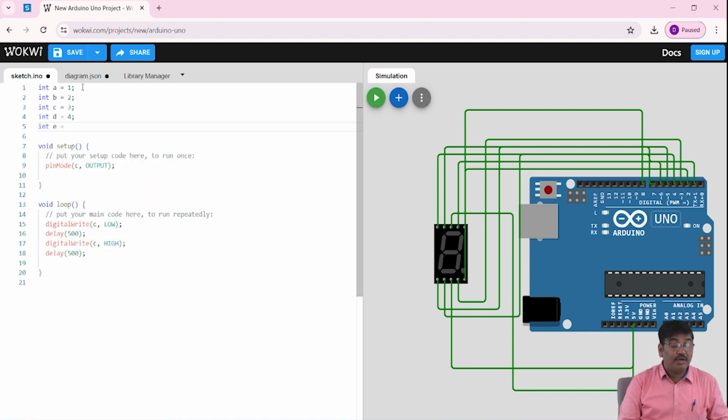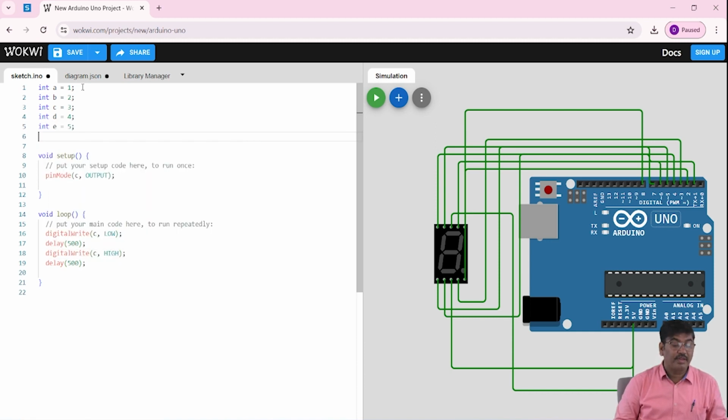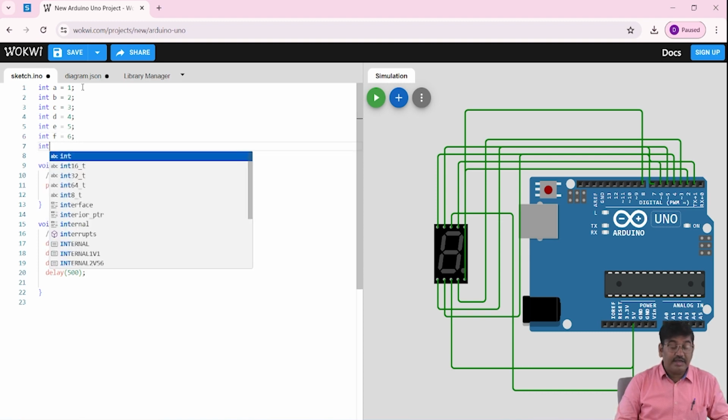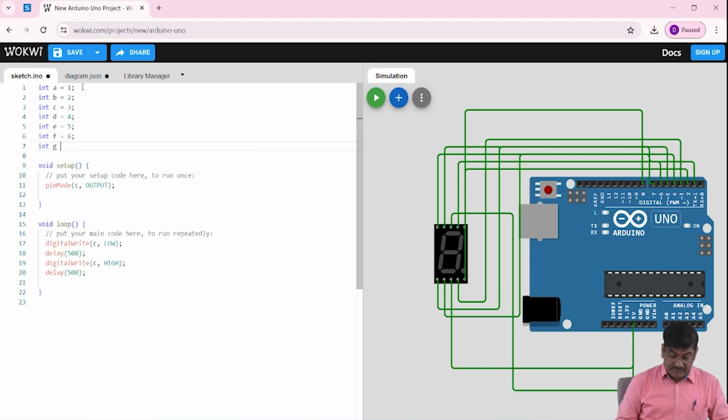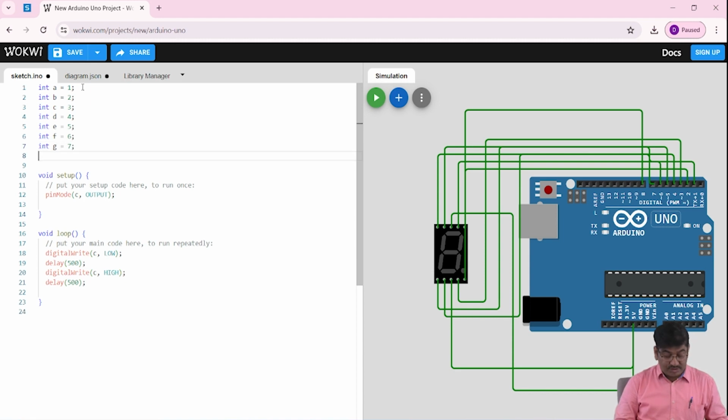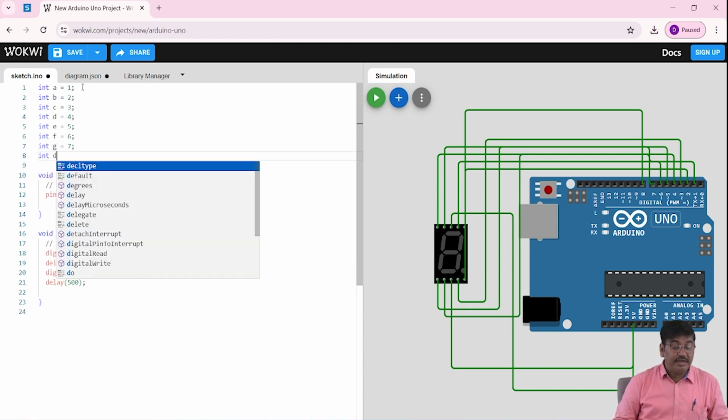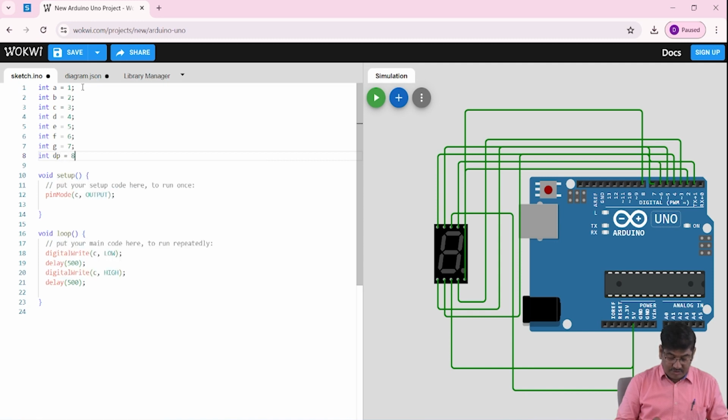E we are connecting to 5. F we are connecting to 6. Int G we are connecting to 7. Next DP also we are connecting, right? So we will write int DP equal to 8. This segment is the declaration of the pins, the pin assignment.